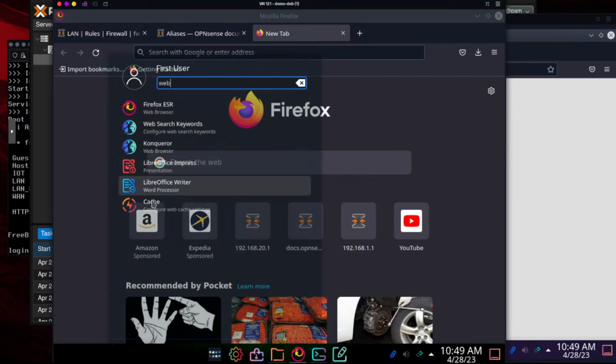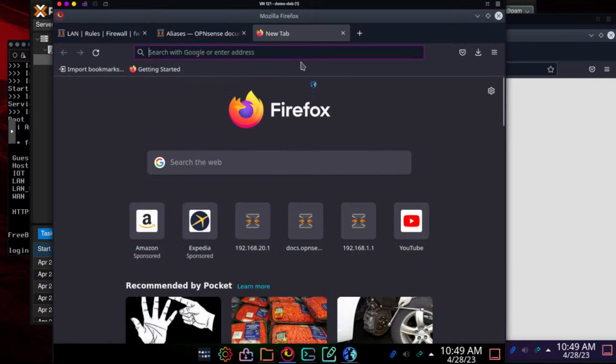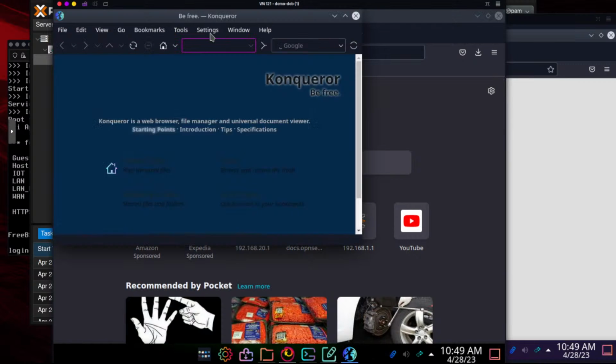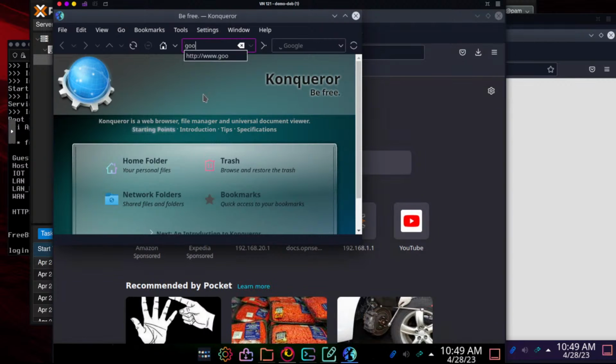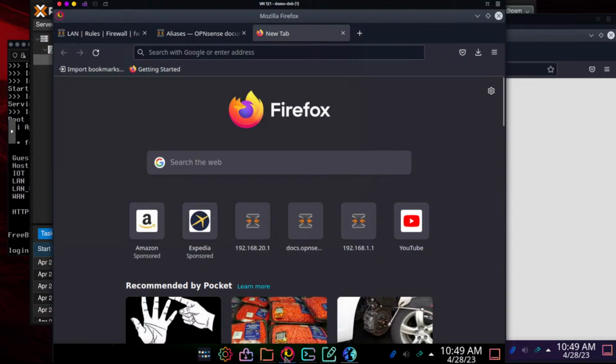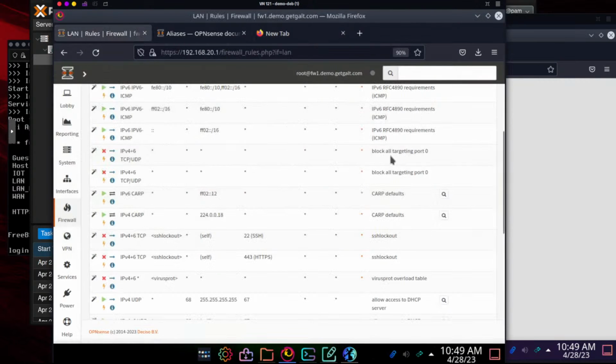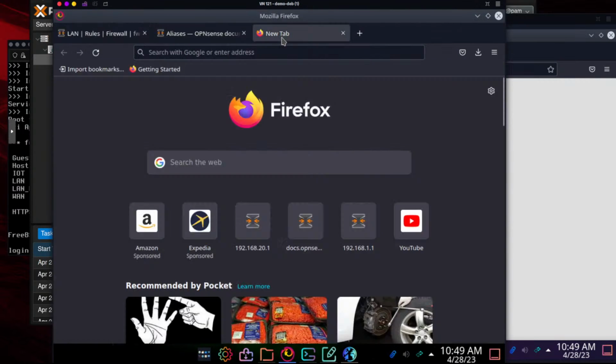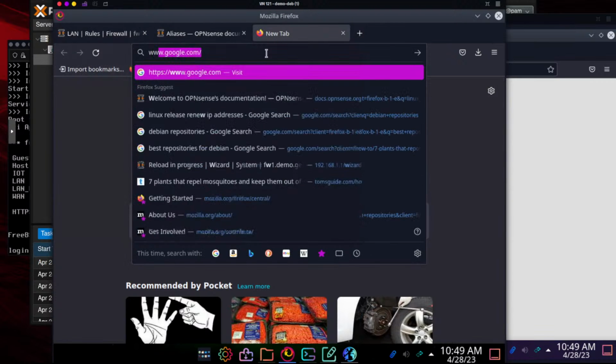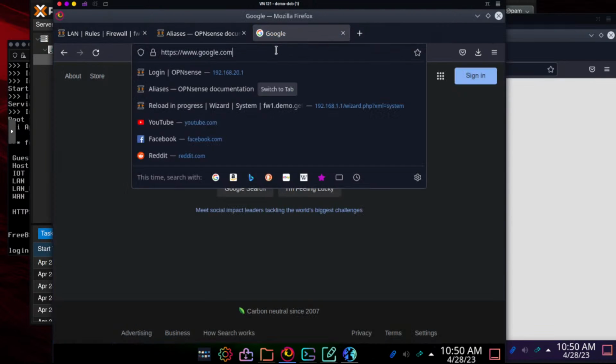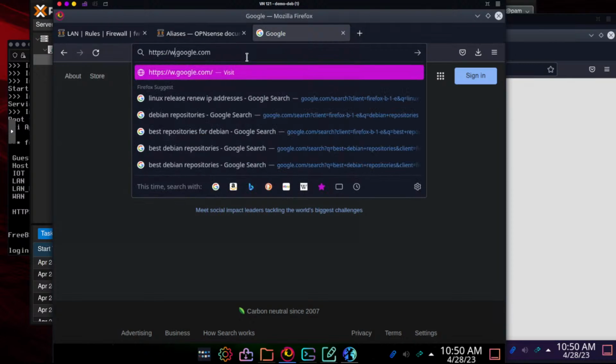Okay, Konqueror. All right, can I get to Google? Answer should be no. Okay, so that's working. Scared myself there. The reason that was loading in Firefox here is because it's cached. But if I were to go to, say, what's Google's email?